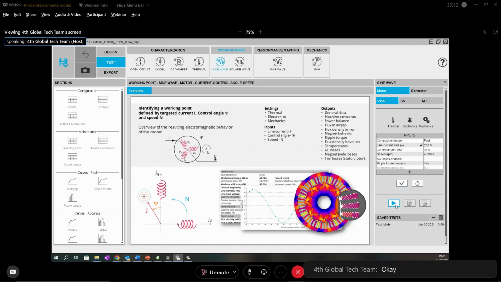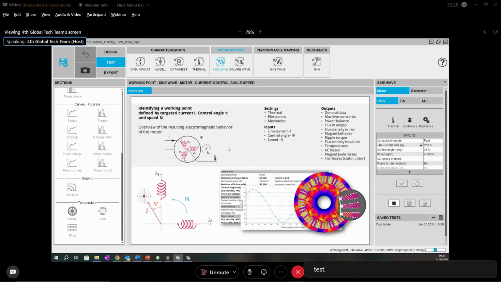Okay, let me just put no about the ripple torque analysis. We are not interested in it. And let me start the test. This time will take less time because it is just one working point. It's not a model map.